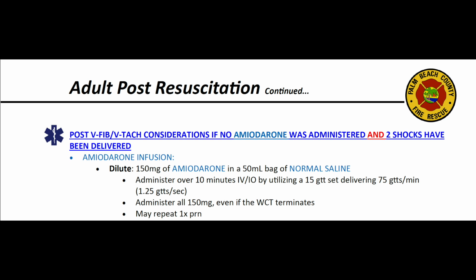That's refractory. And then there's recurrent, where you've shocked them and everything's great. They've come out of the VFib or the pulseless VTAC, but then they go back into it. That's recurrent. So anytime, the indication for amiodarone is at least 2 shocks. So anytime somebody needs at least 2 shocks, that shows that they're either refractory or have recurrent, both of which are indications to start amiodarone to kind of hold them in that good rhythm.